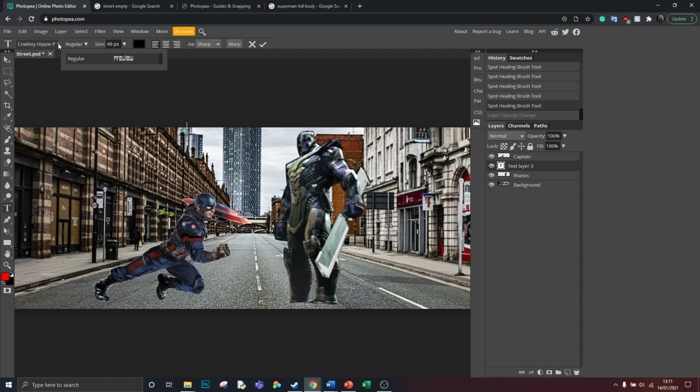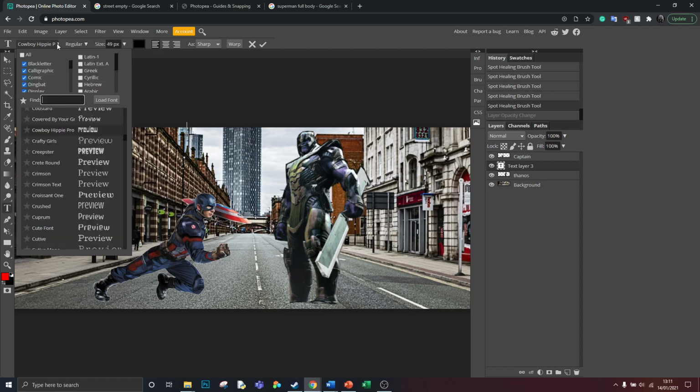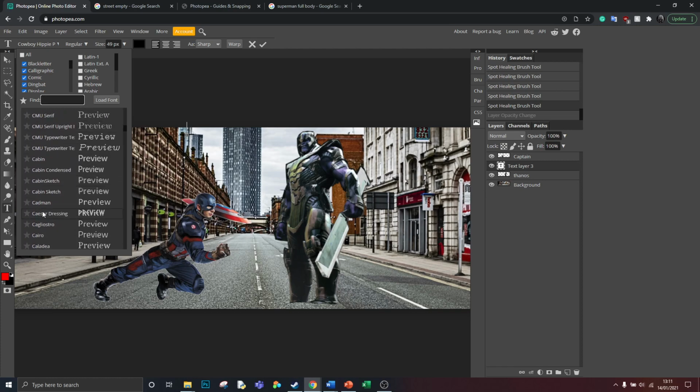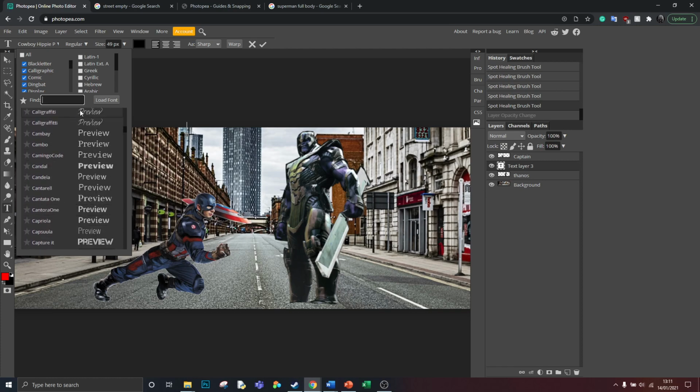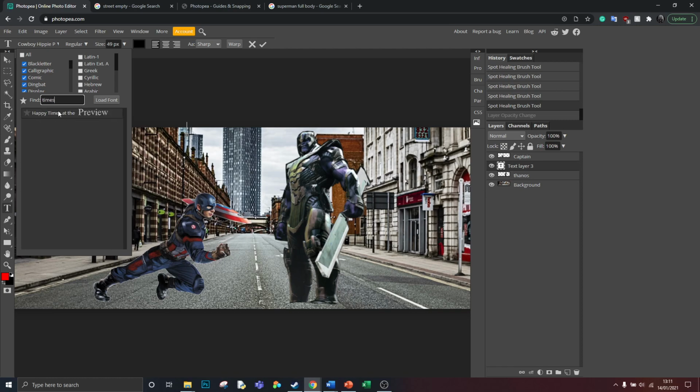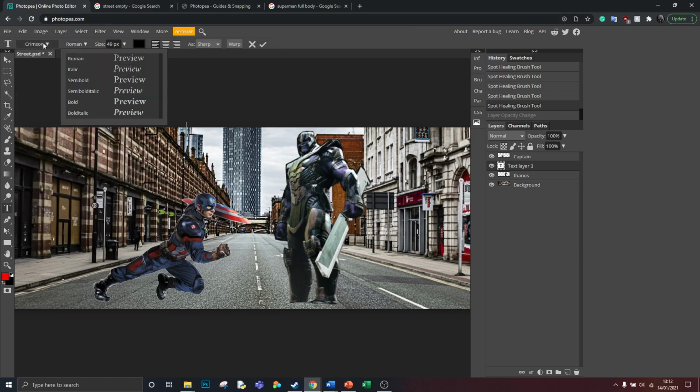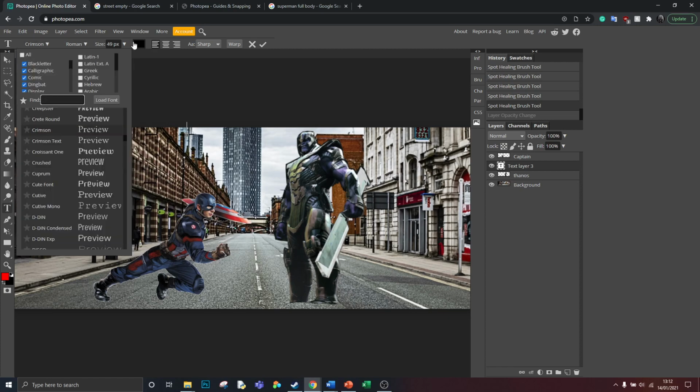In this case, I can't use bold because this font doesn't have it. So if I changed it to, where's Calibri? It'd be near the top, won't it? Or you could just type it in here. No, doesn't have it. So maybe Times New Roman. Nope. Does that one have it? Yeah. So if we choose another random font, you can see here that it has different options for it. So we could have italic, bold, bold italic. So you have all the options available to you that you would in a Word document. So yeah, let's just stick with this font for now.